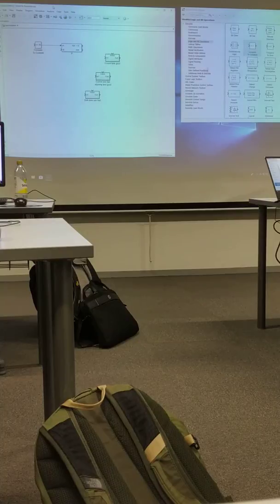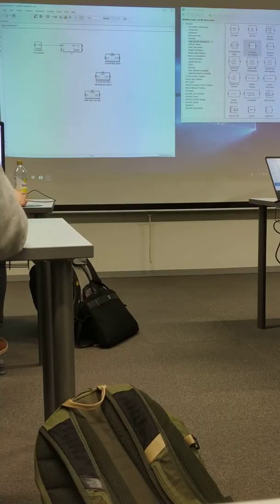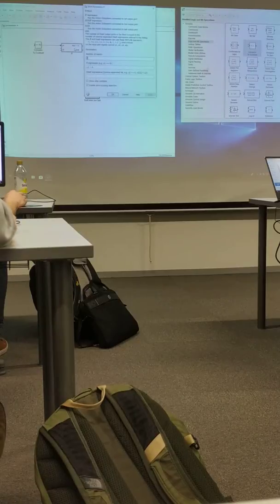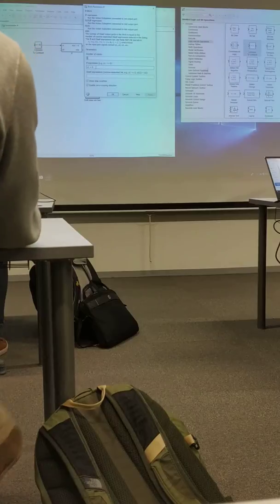Okay? Then we are going back to the if block here and do the settings. So we double click on the if block again. Now that we have changed the number of inputs to 2, we have 2 possibilities to enter our expressions.